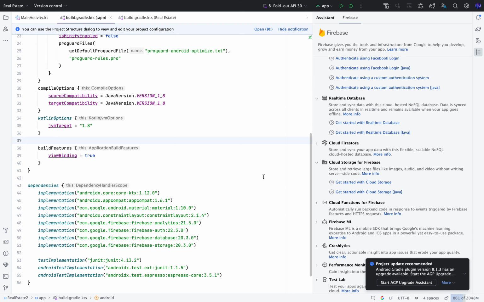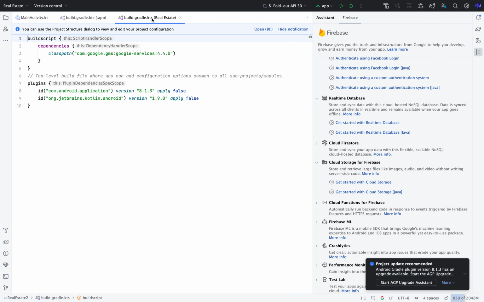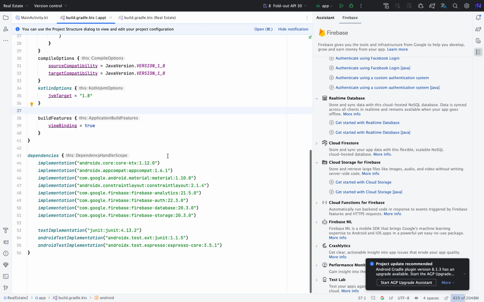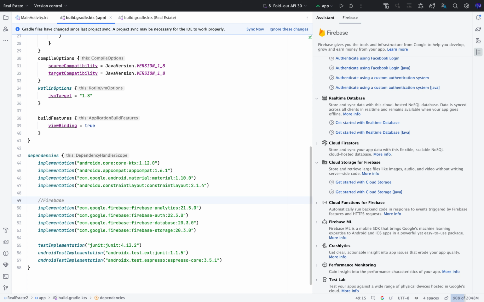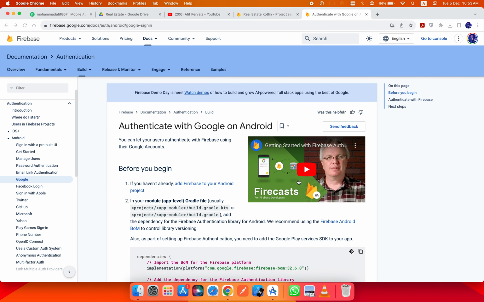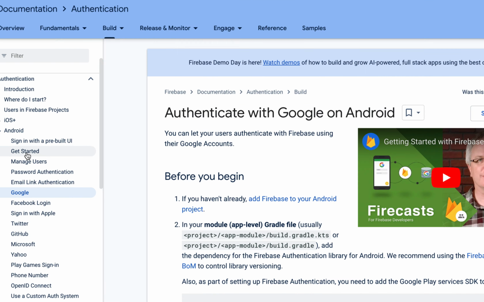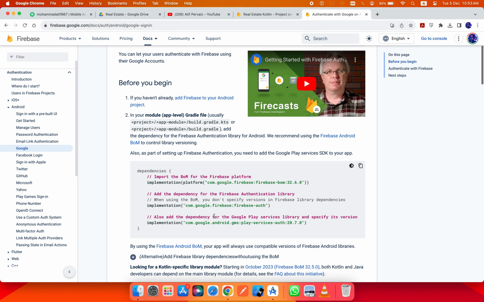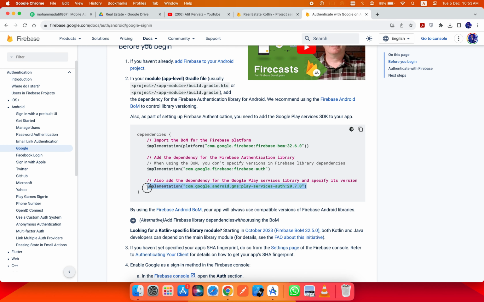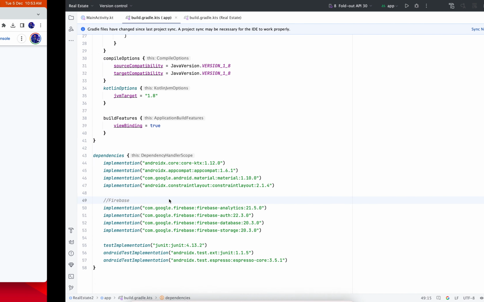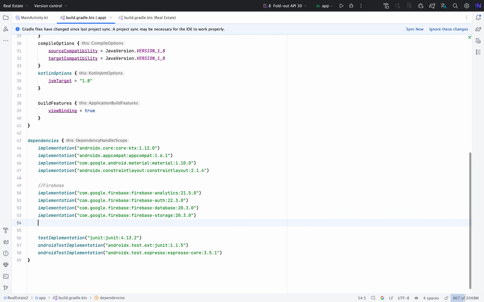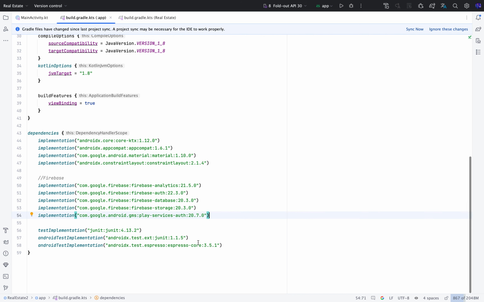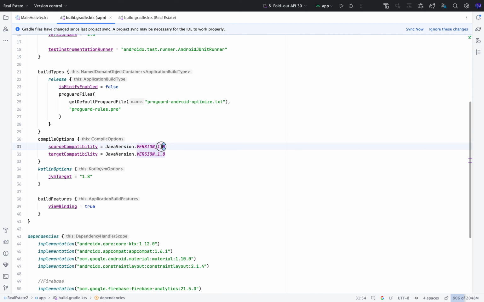To use login and register process in our app, we have added Firebase Authentication library, but to enable Google login, we also need to add another library which you can get from the link which is available in video description. So copy Google sign-in library from here and paste it in build.gradle file of app level. If there is any update available to this library or any library, make sure to update it to latest version.